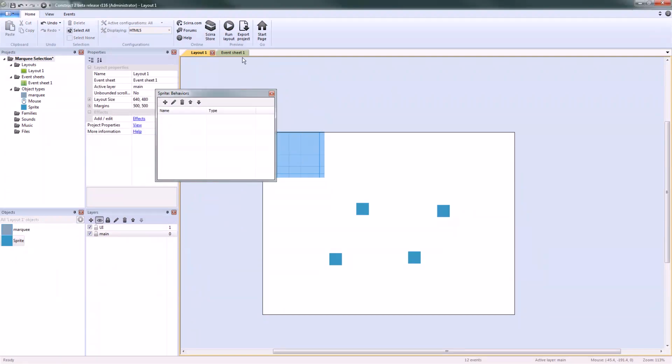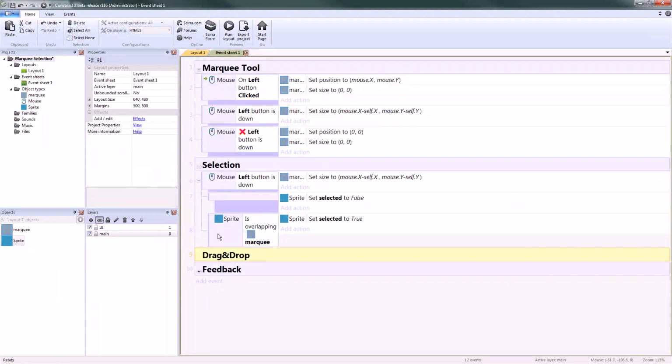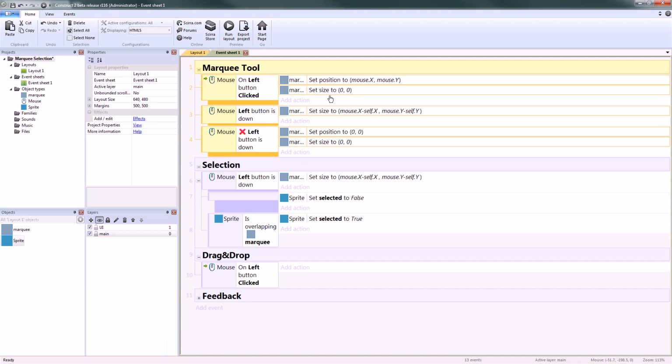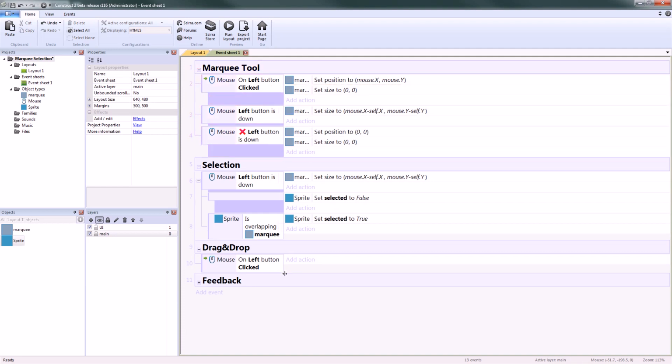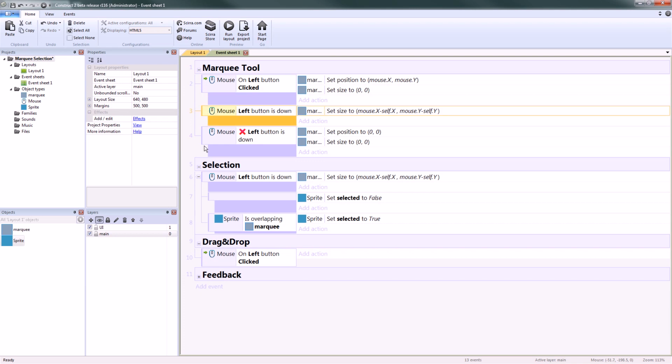So we won't use that. We will do a drag and drop by ourselves, and it's not that hard anyway. So on click, that's the start of the drag and drop. The marquee tool is a kind of drag and drop, so it will look almost the same. We'll have these two other situations.